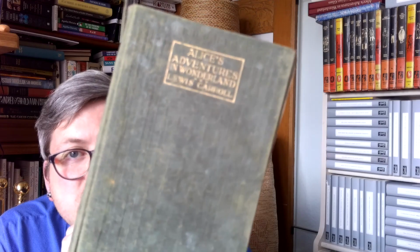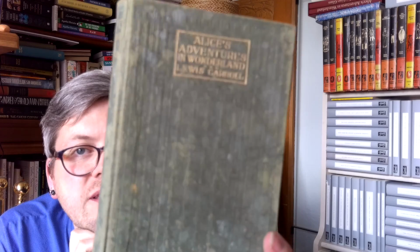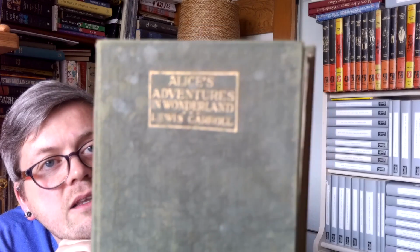It's cloth bound, and it is from what year? Well, this one is also undated, I think. Yeah, this is undated, but it's in a sorry state. I would say that this is probably about sort of 1910, 1911. And I don't know if you'll see the detailing on the cloth. It's quite damaged, but it's got sort of lovely, almost, I want to say Art Nouveau type design. And then the gilding around the title.